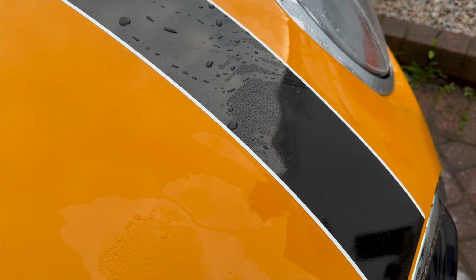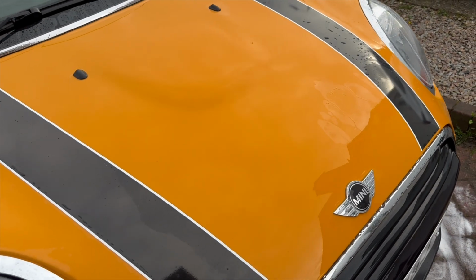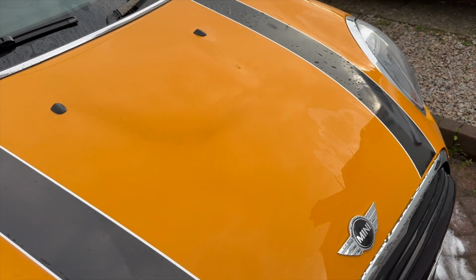I mean, this product might be good for if you've already got some sort of coating on your car and you're topping it up. Same again on the bonnet. You can see some form of water behaviour, but yeah, the vast majority is just still completely loaded with water.